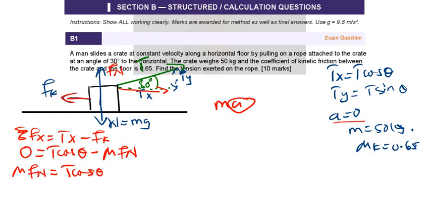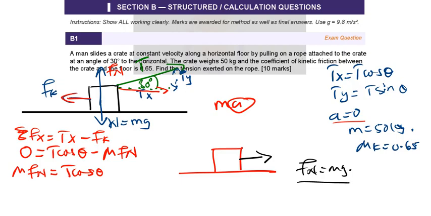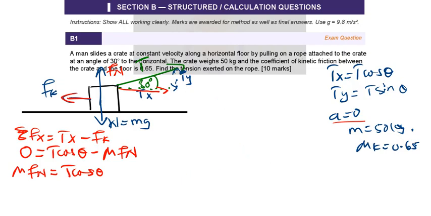In a case where you are pushing this object not at an angle, the normal force is equal to mg. But in this case, the normal force is going to be different, because we have the tension force that is moving in this direction. The forces in the y direction are the weight force pointing downward, the normal force upward, and the Ty, which is pointing upward.